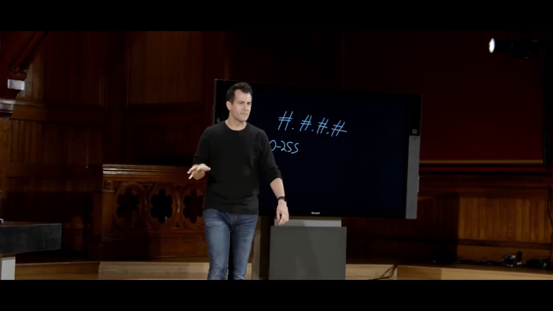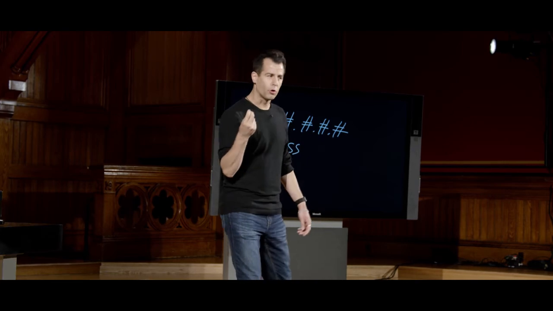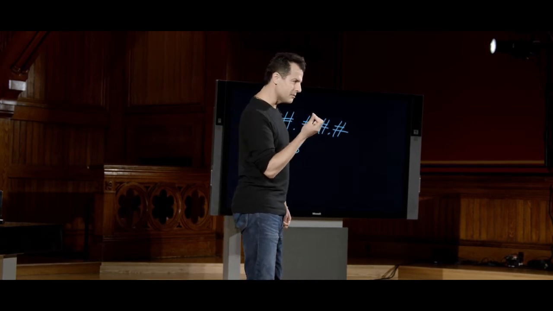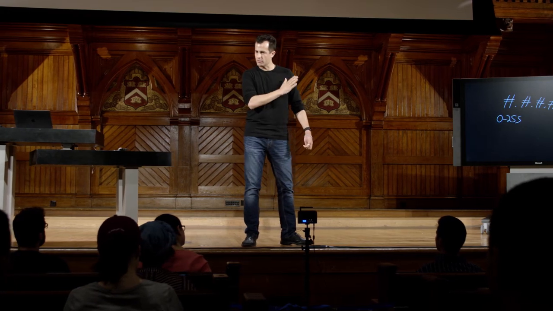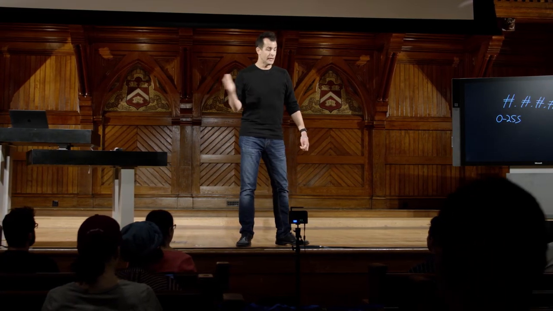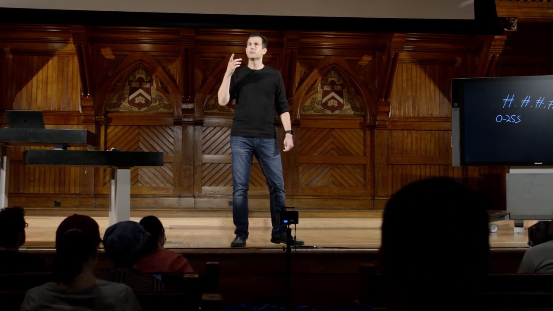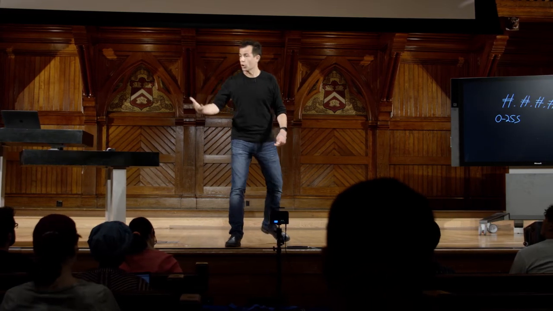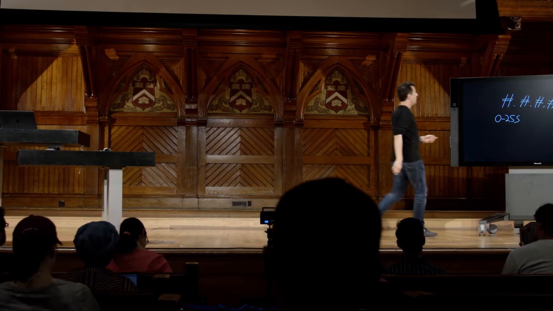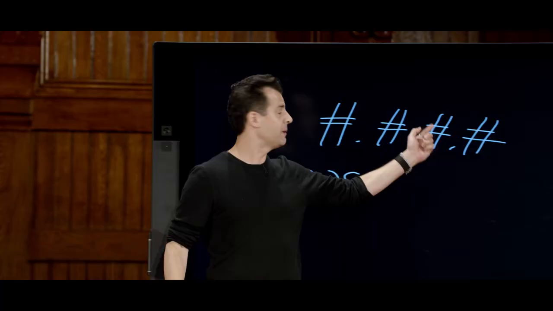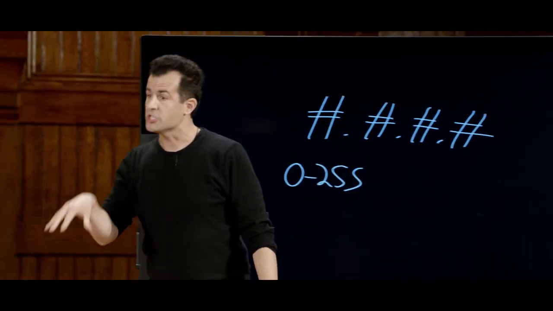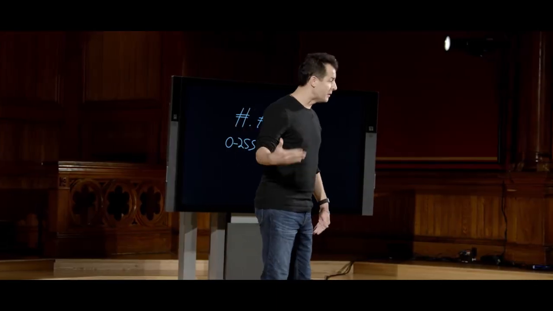And now, after all these weeks of CS50, your mind can probably jump to a quick answer. How many bits must each of these numbers be taking up if the range is from 0 to 255? 8. So 8. And why is that 8? So 256 has been a recurring theme. And if you don't recall, that's fine. But yes, this is 8 bits, 8 bits, 8 bits, 8 bits, which means the numbers that we humans use to uniquely identify our computers on the internet are 32 bits in total.